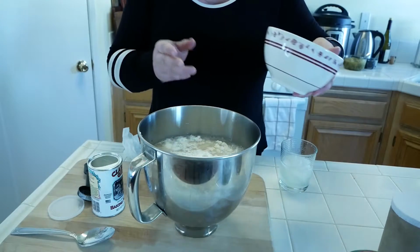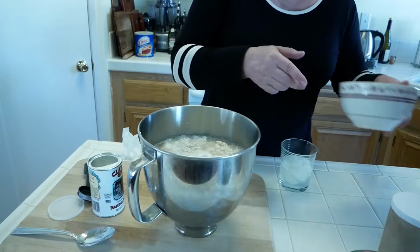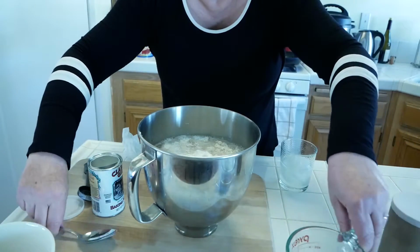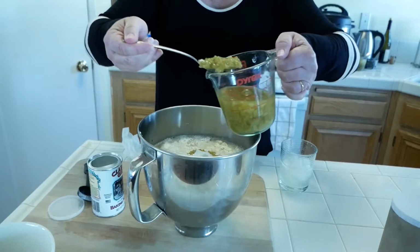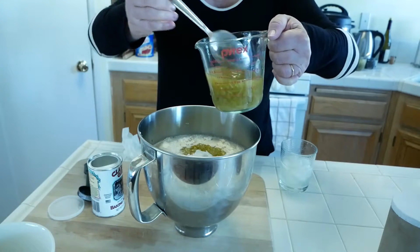Okay. So now that that's in, I'm going to put it on the mixing stand, and you're going to put the dough hook in, and we're going to mix it just till it's combined. Oh wait, sorry, got to put in some chili, too. Don't want to miss that out. Put some extra chili. If it needs to have more liquid, you can always add some more as it's being mixed up.